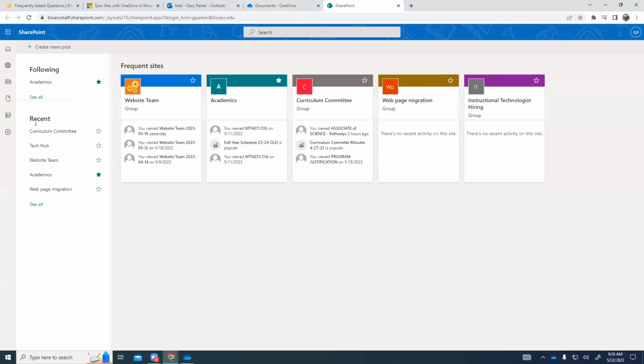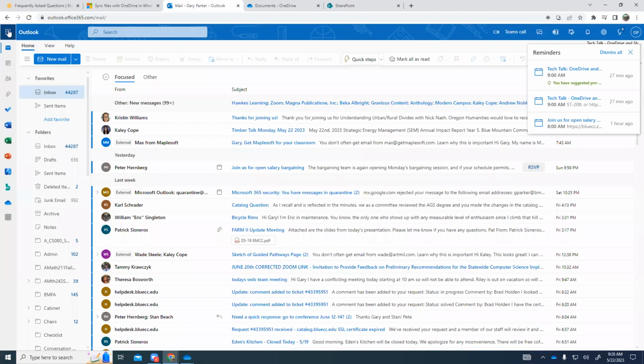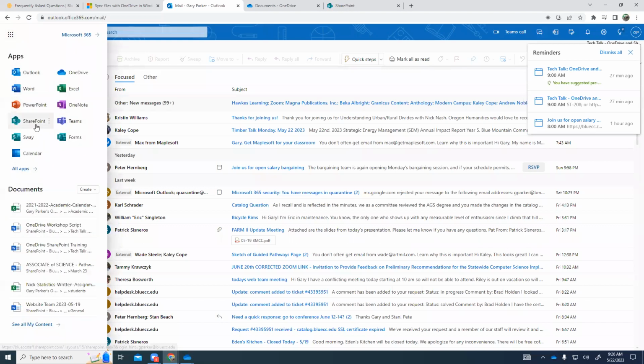Question? So Link was just asking, he's in his email. Yeah. And it is a little bit confusing how to get from the different apps. So if I go back to my email, go to your email, click the little grid. Okay, so there, Link, look up there. Yeah, the grid in the upper left gives me all my Microsoft apps. And OneDrive and SharePoint will be in there. See that?